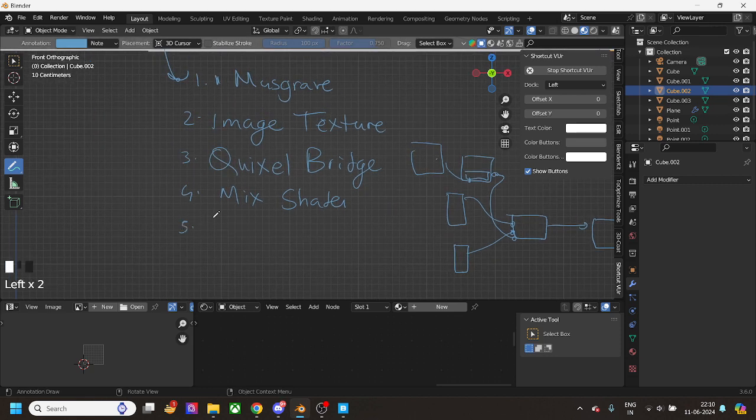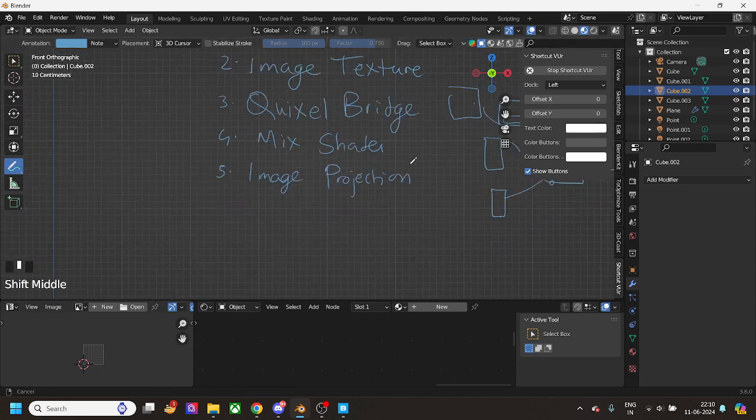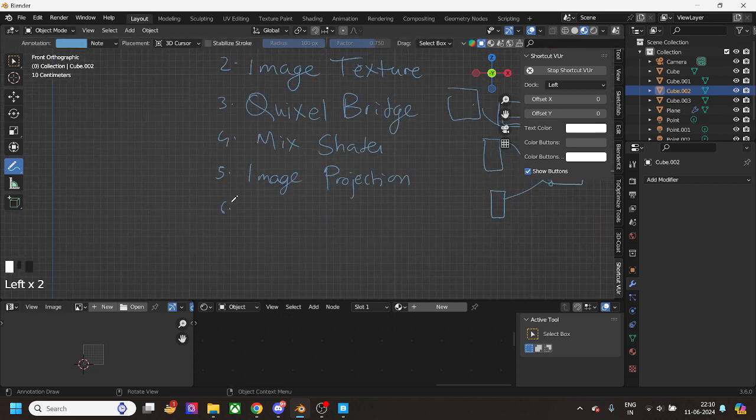Then we talked about image projection. So many topics we covered. You don't need to memorize all of them in one go, but you should know about it.